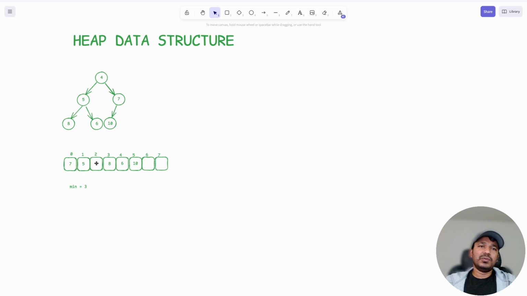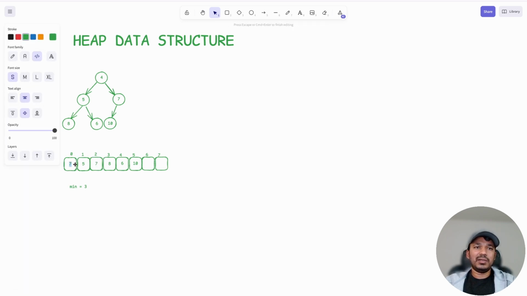So these are the left and right child respectively. Among those two, whichever is the smallest. The one with index 2 is the smallest. So I'll swap these two elements. Now this one will become 7 and this element value will become 4. After that, my current node is at index 2. I'll have to compare it with its children. Index 2's left child is at 2 into 2 plus 1, which is 4 plus 1, 5. And its right child is at 6, and there's nothing at 6. So it has only a left child. I'll compare the value of this current node with its left child, and the current node value is less than its left child. So the order is preserved. I won't do anything.